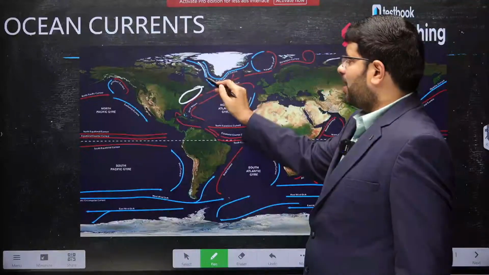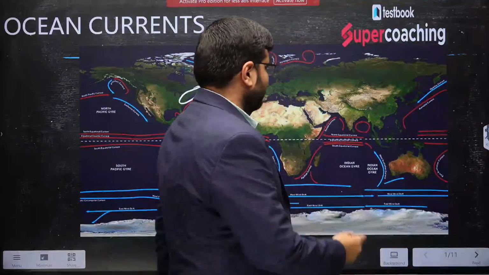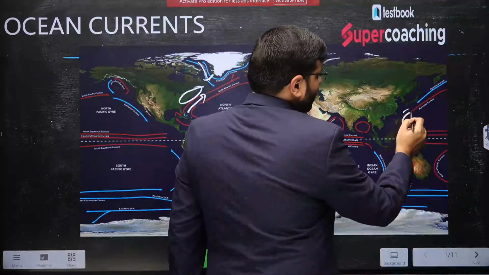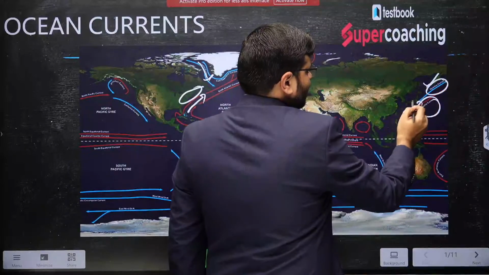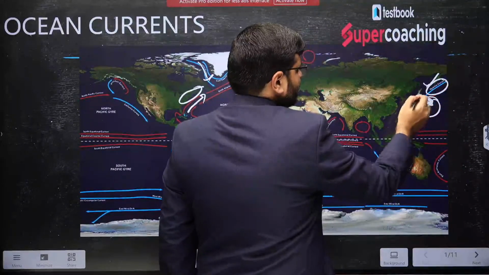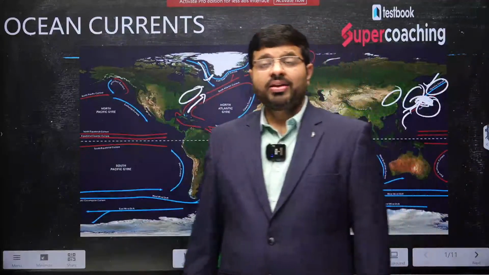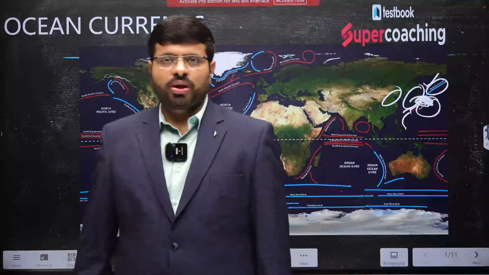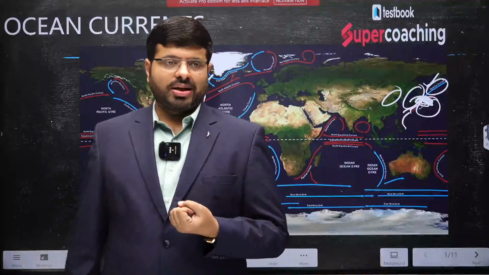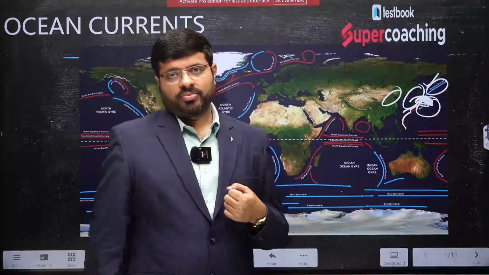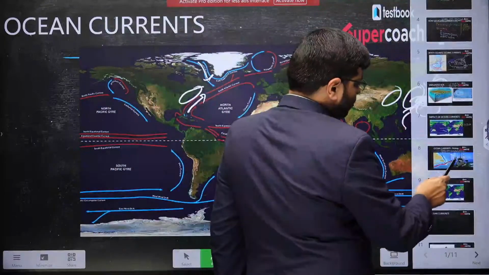You can see the Labrador current and this. Very similar to it, you'll also find it here. There is a warm current called the Kuroshio current and a cold current called the Oyashio current, meeting point, good fishing grounds, which is the food for Japan and China. By the way, Japan doesn't have much agriculture, because of which they have to depend on seafood. That is why this is very, very important for them. So, as I am telling you, the impact: the fishing grounds.